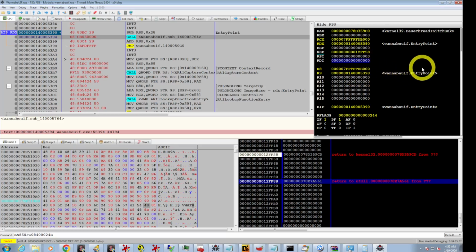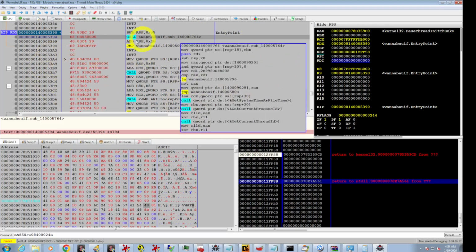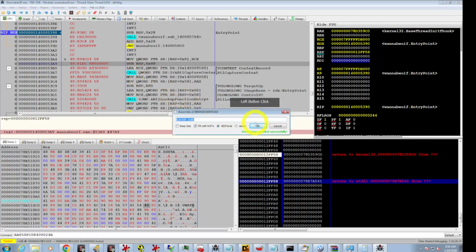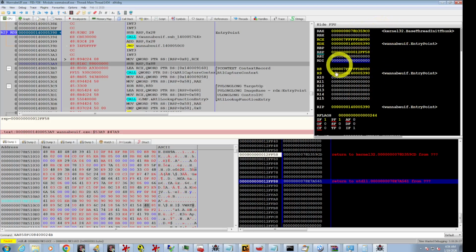Also, the difference is there are a few more registers. You can see them here below, from R8 to R15. The placement of windows is similar. Here is the CPU window. Here are registers. Here is stack.